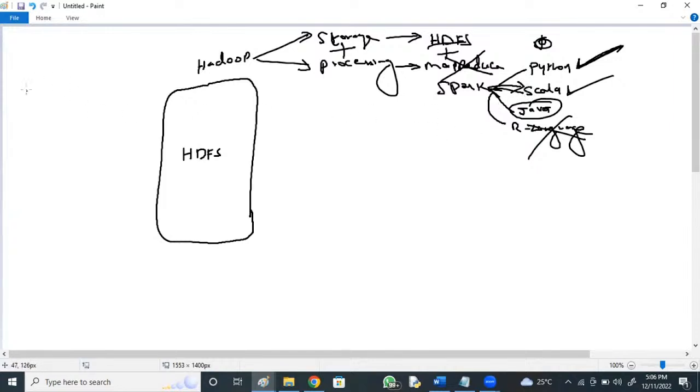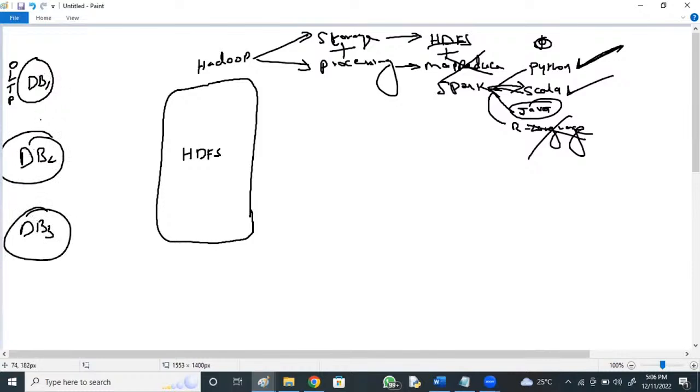So from different databases, OLTP, online transactional processing, think database 1, database 2, database 3, think branch 1, branch 2, branch 3, three databases. From these you are going to pull the data, from these different OLTP sources.